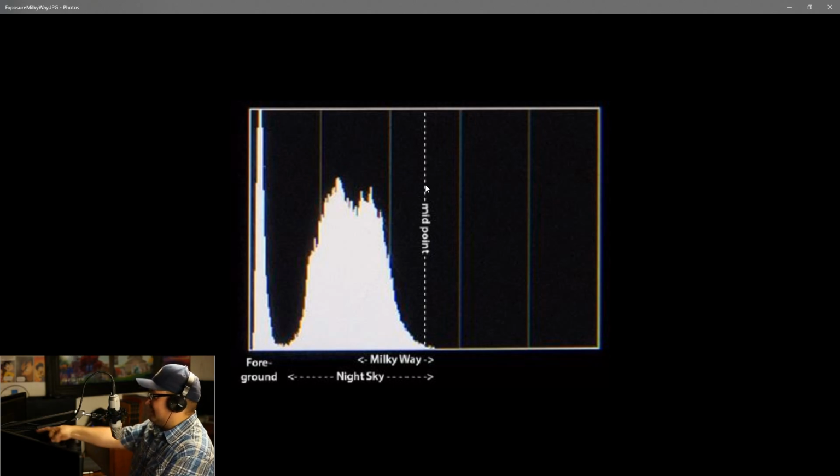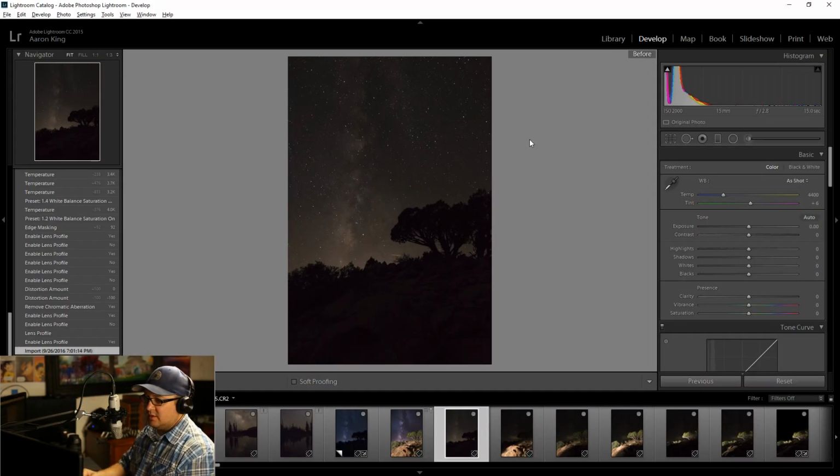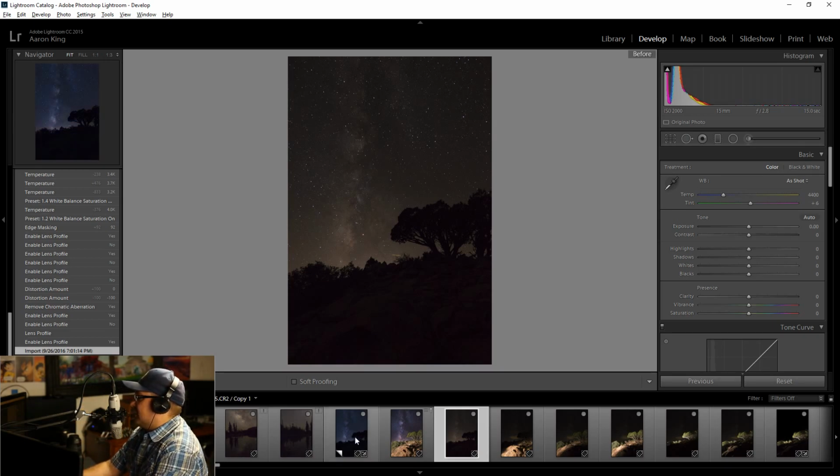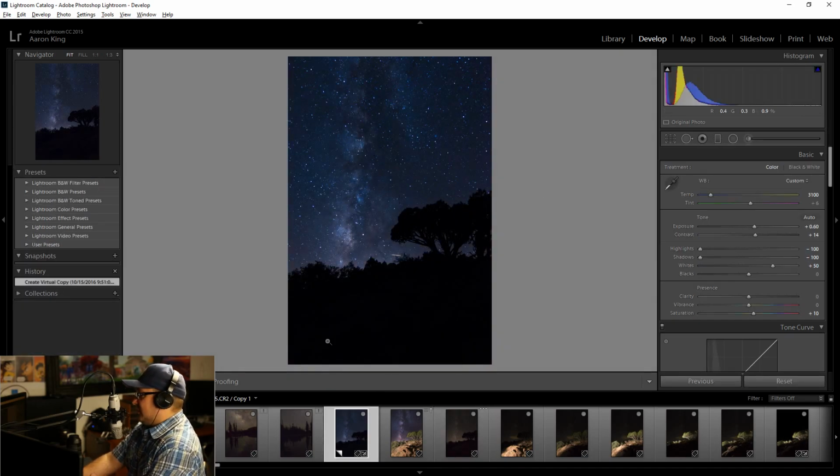So back to this midpoint Milky Way. You got the jump, you got the second hump. It's reaching towards the middle, but it's not overlapping. So my histogram, what's wrong with it? Well, it's not terribly wrong. I mean, look at this one example of processing for it. You can see I pulled some stuff out.